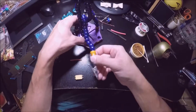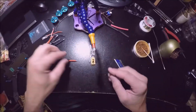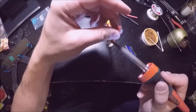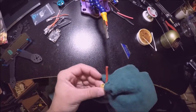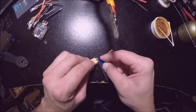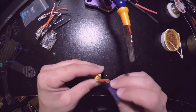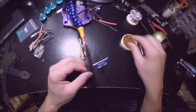Now we're getting ready to do the XT60 soldering, and you noticed I did plug the other side of the XT60 connector in also. The reason I do that is to make sure that it doesn't shrink down on itself or collapse when you're soldering it. I've seen a lot of cases where when that connector gets hot it can shrink down. So if you just put the other side in, that'll help prevent that. So we've got our red wire soldered on there, and I'm just trimming up around the edges of it to make sure we can get some heat shrink on it. And again, guys, if you're using a razor blade like this, definitely be careful. It's easy to cut yourself, so I'm definitely using a lot of caution as I'm doing that.